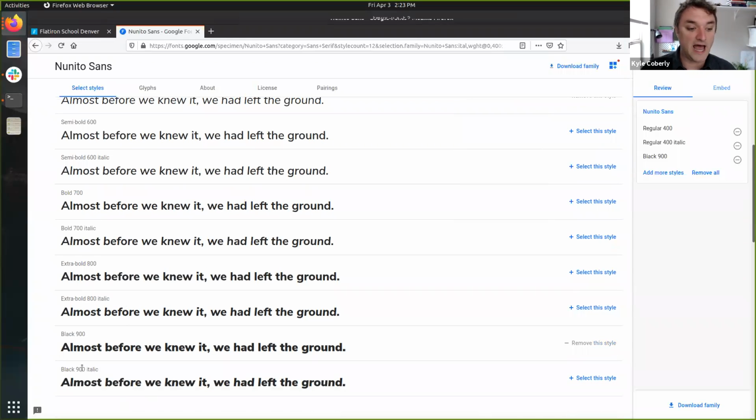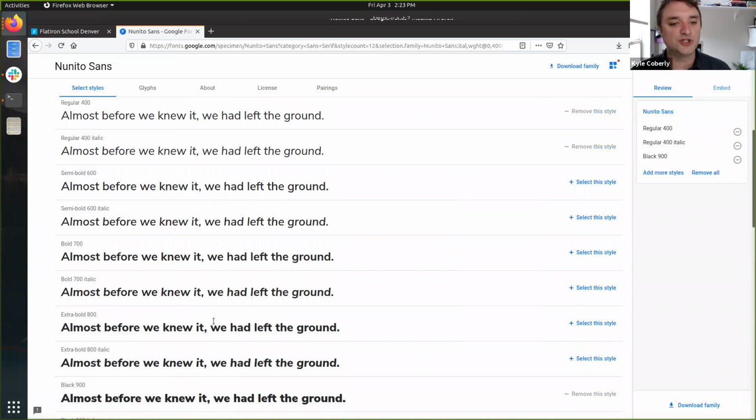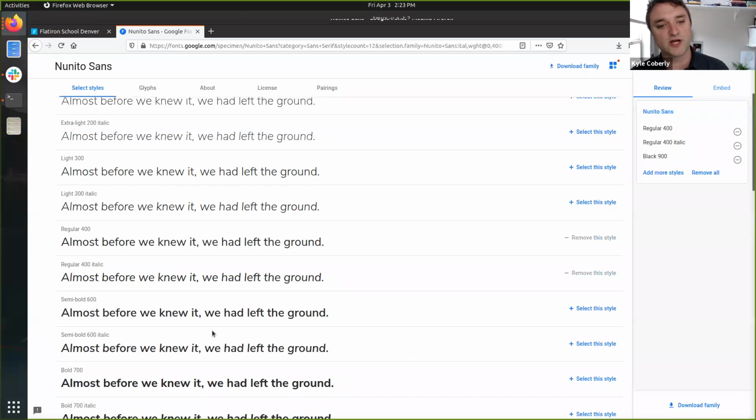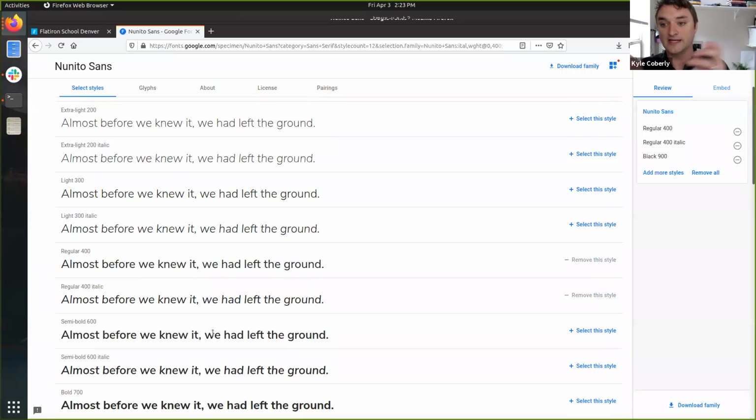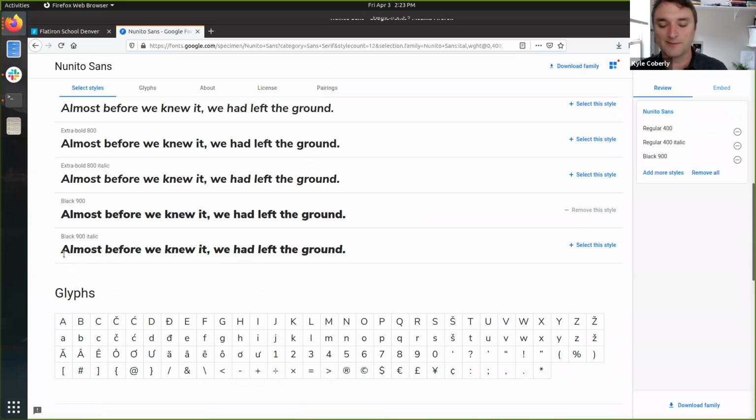Something like 900 is more than bold, it's black. Black is as thick as you get. And this is a really important thing: you can't just pull this into Photoshop and add lines around the characters and hope to maintain the same readability of the typeface. All of these different styles are actually separate designs, which is kind of cool if you think about it.